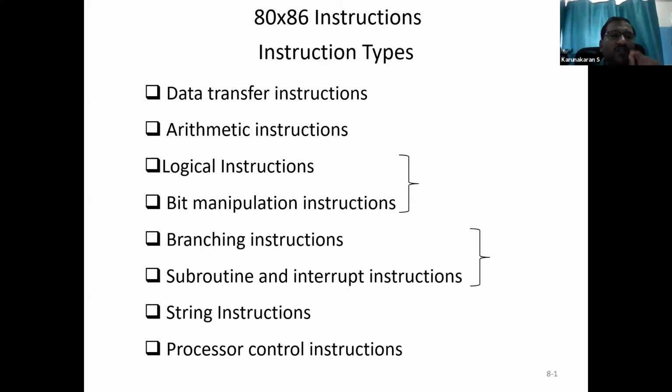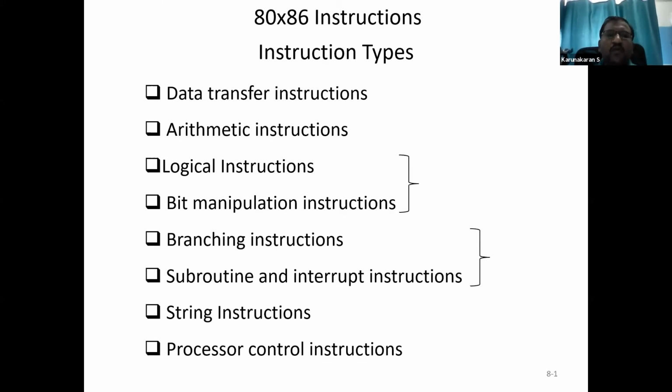That is the job of branching instructions, subroutine instructions, interrupt instructions, all these. Whereas these are processor control instructions.